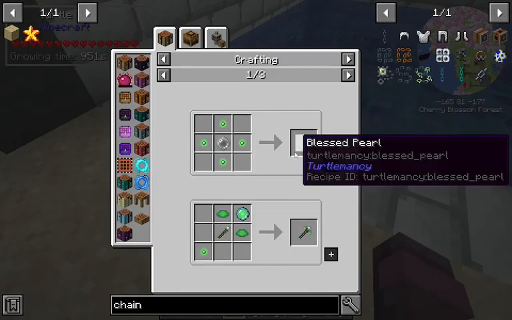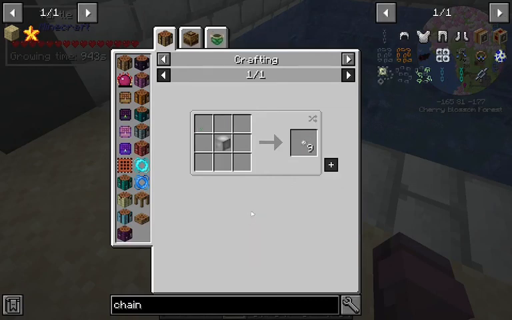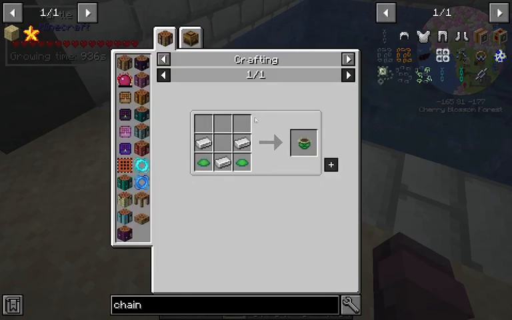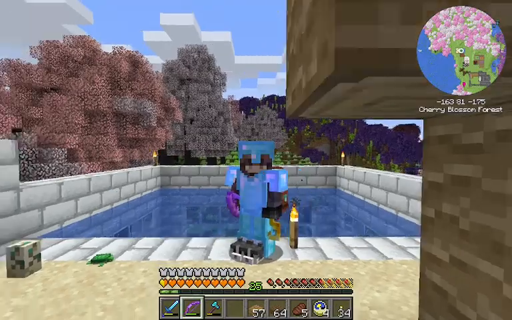What do you do with this? Okay, you can make blessed pearls, turtlemancer. I guess the turtlemancer wand would probably be first. Where are we going to get a pearl? Oh, okay. We need one of these turtlemancer cauldrons. But that's gonna have to wait until next time.